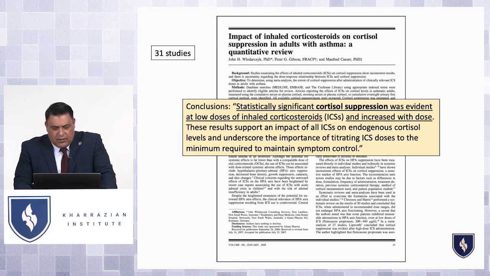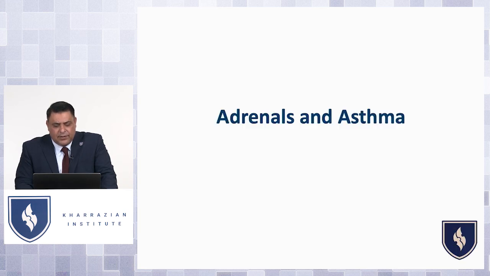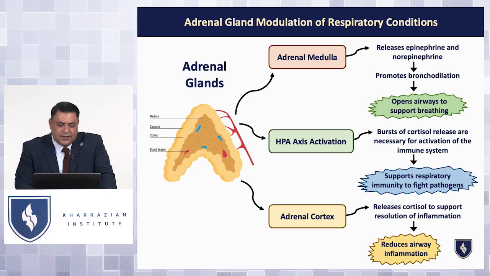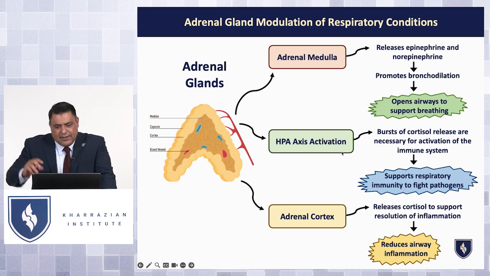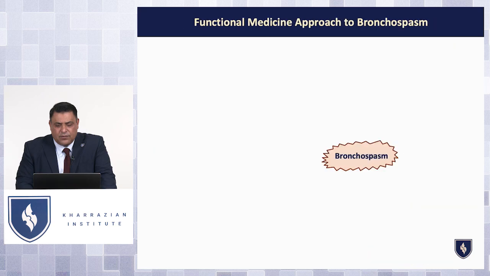Now, when you're looking at these blood sugar relationships and these adrenal glands that are also co-involved with them, remember that these corticosteroids are starting to dysregulate the HPA axis and suppress cortisol output. And this is a shame in asthma, because we have to have healthy adrenal medulla releases to support bronchodilation, and healthy HPA axis responses and circadian rhythms to properly activate the immune response. We need healthy amounts of corticosteroids to really blunt inflammation and promote inflammation resolution.